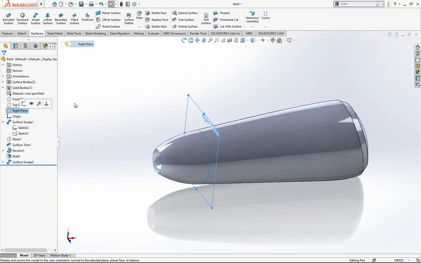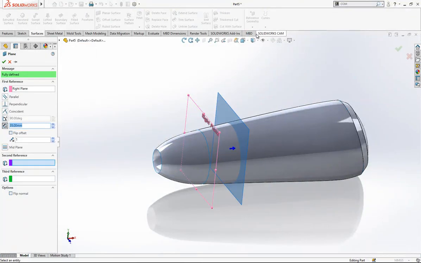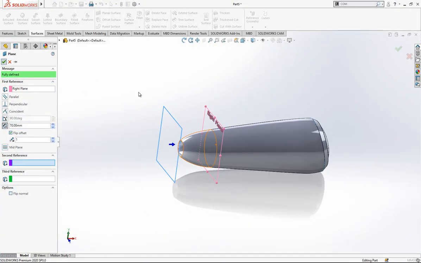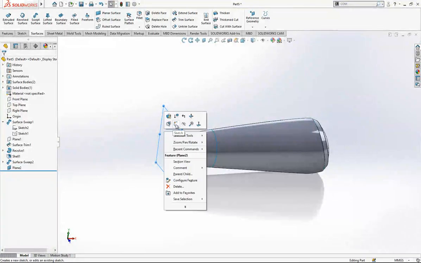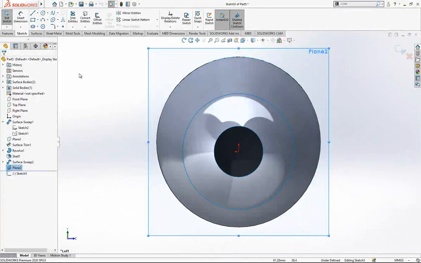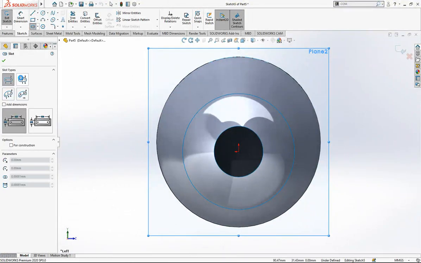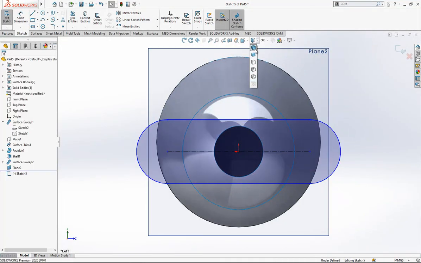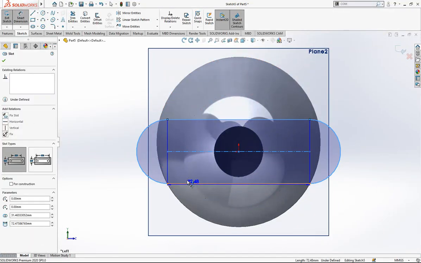And on right plane, we open a sketch plane, and we say 70mm on left side, and we will just go place a slot there. We look from this surface, this plane, and with center point slot, I am placing a slot here. My computer starts to work slow, and I change my display state. I hope it survives.